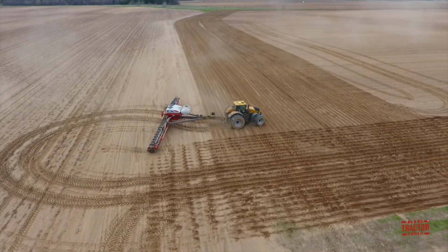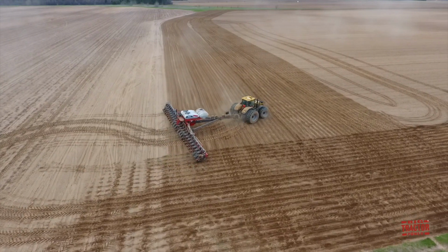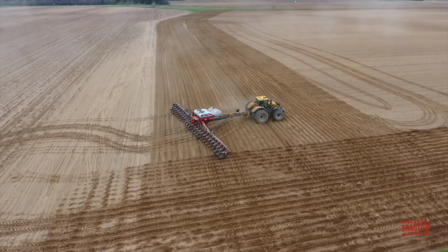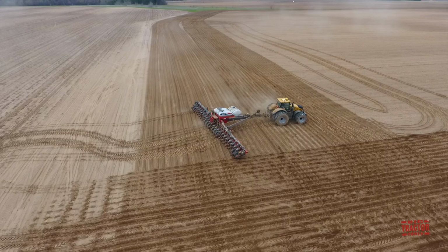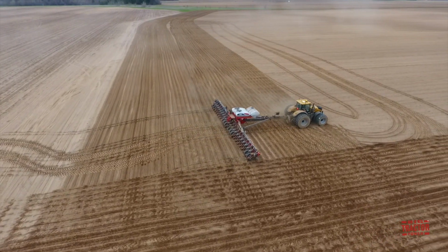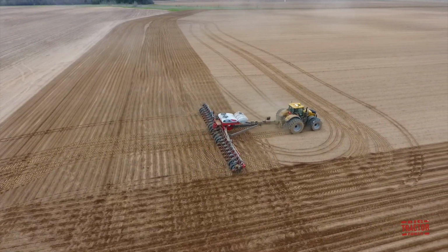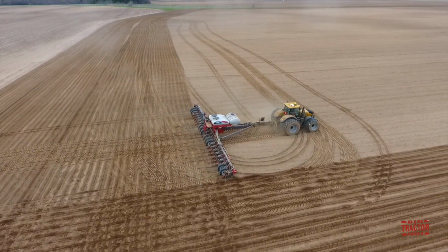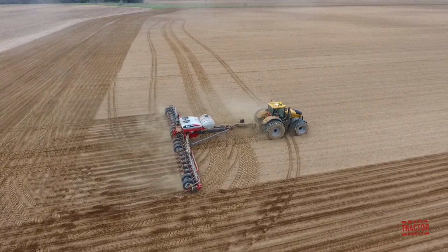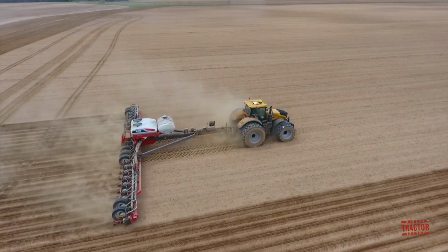Now, with the addition of the high-speed feature, farms are able to move from that traditional planting speed of 5 miles per hour to 10 miles per hour. Not only are they reducing passes because of the width of the planter, but they're spending less time on those passes. And when the sun is shining, which has been rare these days, the farm is able to take advantage of getting even a few more acres in because of the speed and the width of the planter.